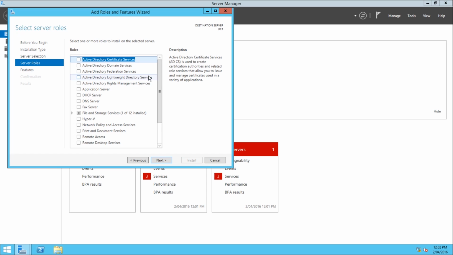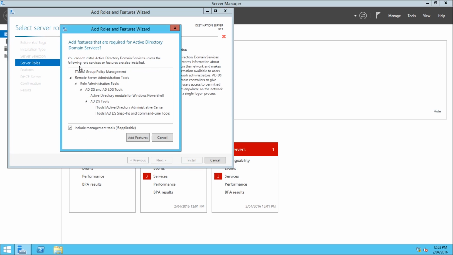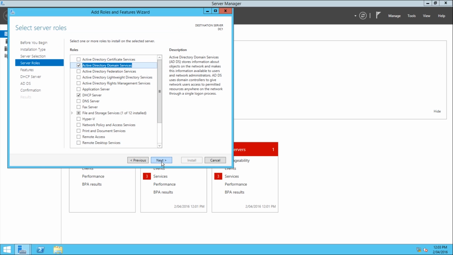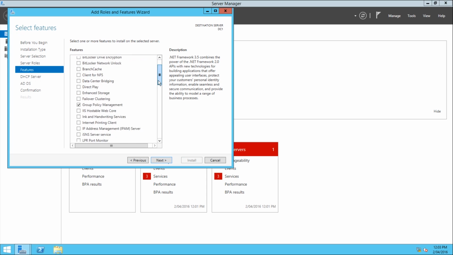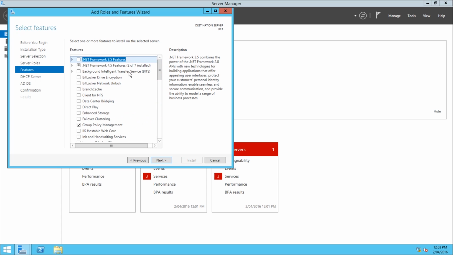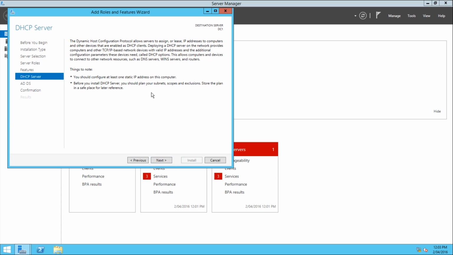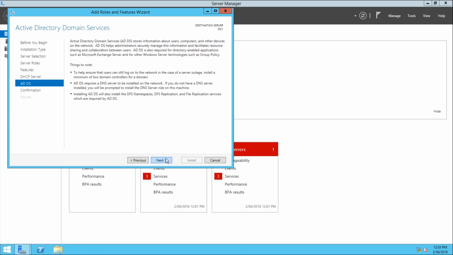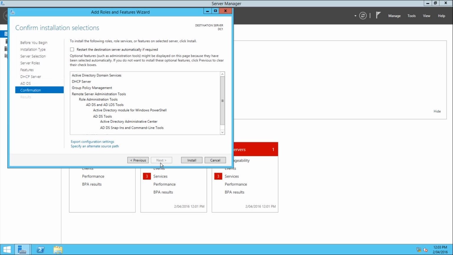Then we select Next, and under the server roles, there's all these different servers that you can install on Windows Server. We want to install DHCP Server, and we also want to install Active Directory Domain Services. Select Next. At this point, we're not going to select DNS server. That's going to come up soon. Select Next. It'll have all these different features. If you need extra features, you can put them in, but we don't. And it gives you this explanation of what DHCP does. Select Next. Then it gives you a page about Active Directory and explains what that does.